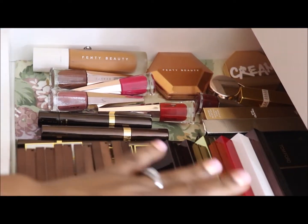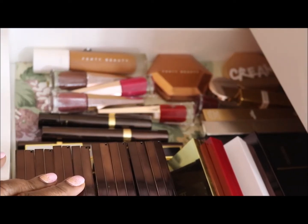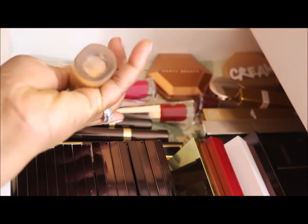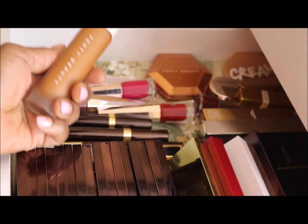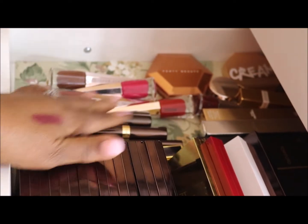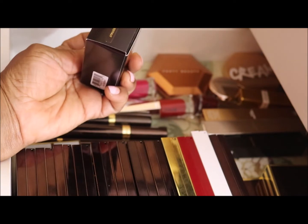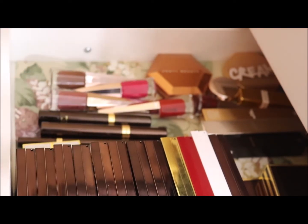Let me lower you. Okay, Tom Ford, Fenty, and a few other things. Did I want anything out of here? Yeah, let's try the Fenty foundation, which I haven't tried in a while. Of course I can't see the shade. This one is in 430, and it's the Pro Filter foundation. So we'll pull that. Hadn't planned on pulling that, but why not? And I want to pull my Tom Ford foundation because I haven't used it. This is the Traceless foundation, and I have it in shade 10 Chestnut. So we will pull it.